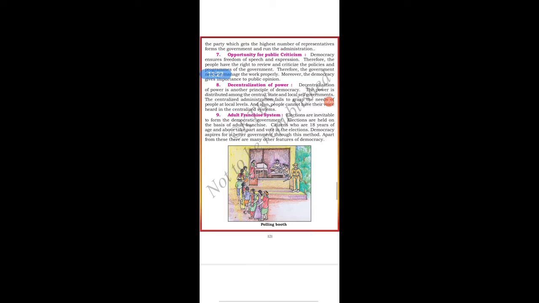So students, for example, if I won the election, it is not that it is only for me. If I won, I have to work for you people, isn't it? So according to that, the government should allow the person to fulfill the demands and needs of the people. Moreover, democracy gives importance to public opinion. According to the public, the government should be run in the democratic form of government.